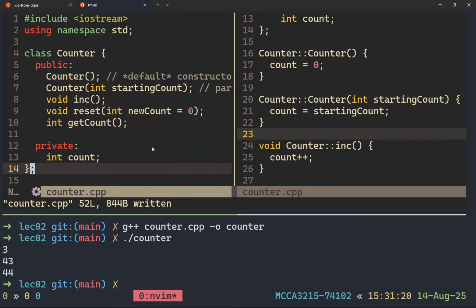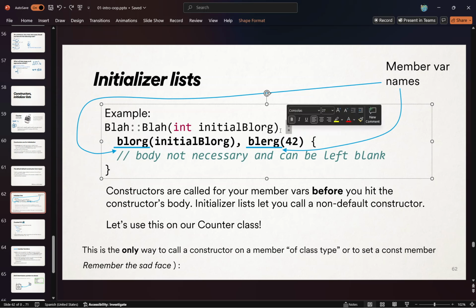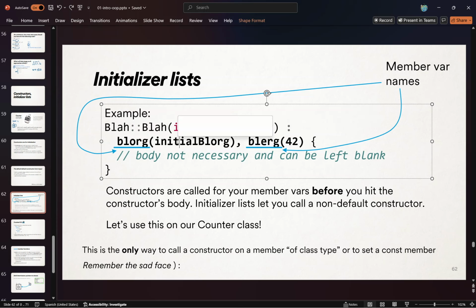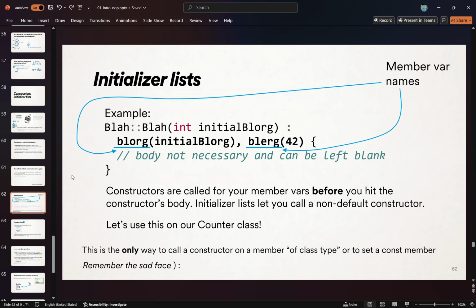So we go back to this in main. That's a parameterized constructor call. That's what we're doing. You put a little colon after the parameters of your constructor, and then you start saying these names, where these words right here are names of your member variables. I'm building this one with this explicit parameter. I'm building this one with this explicit parameter. If you omit something, it will be default constructed. I promise these words will make sense eventually. I just have to say that. So that's the beauty of that.